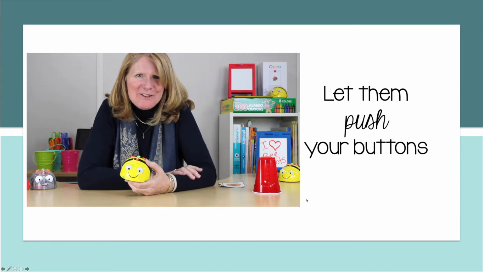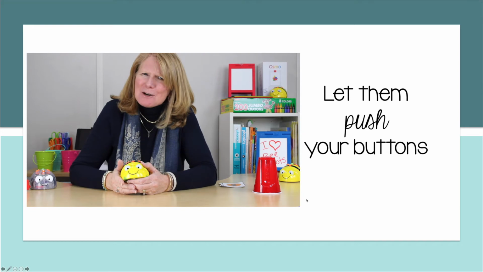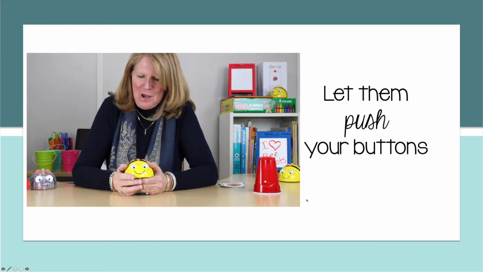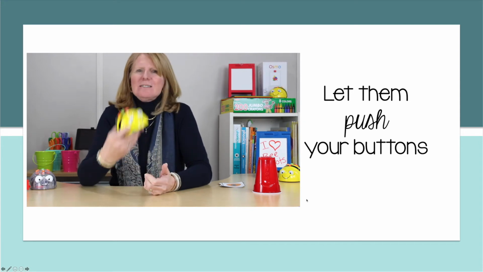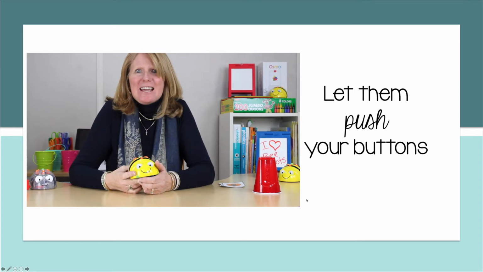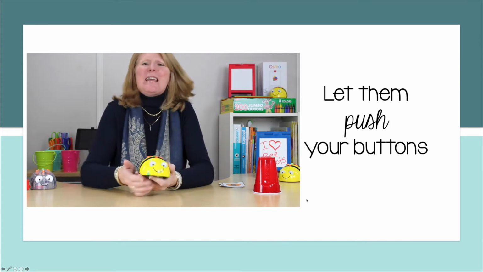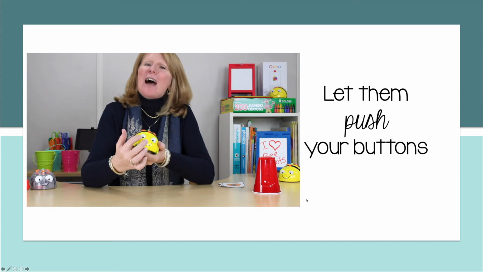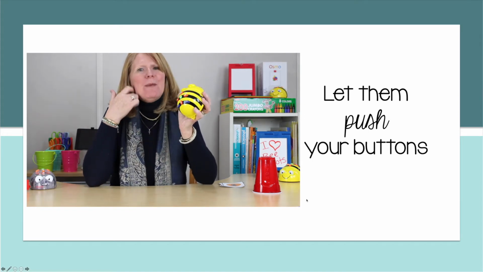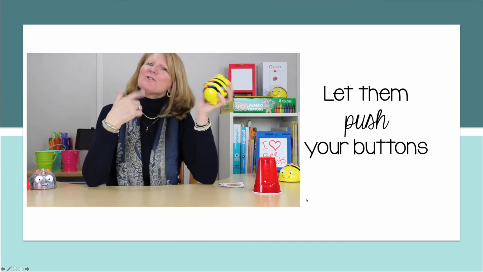Suddenly, everyone in the group is paying attention, sitting up, not sure what's about to happen, but they definitely want to know what's coming. So the first thing I always say is, what do you notice? And most of the kids are going to say, it looks like a bee. Yes, it definitely looks like a bee. And they'll talk about the eyes, they'll talk about the black stripes. And if no one mentions the buttons, kind of turn it around and say, what else do you notice?